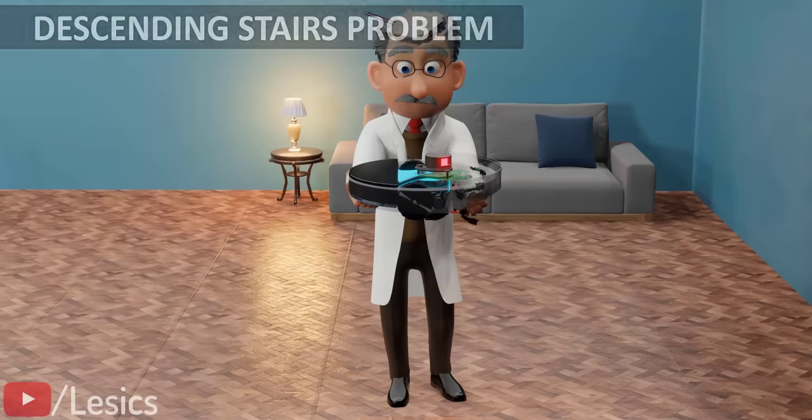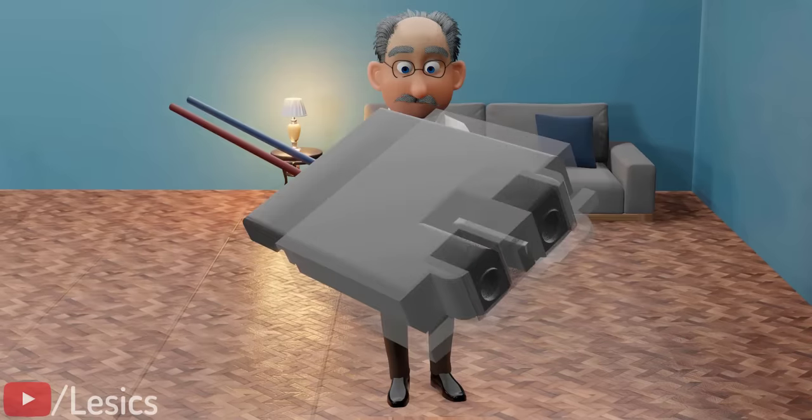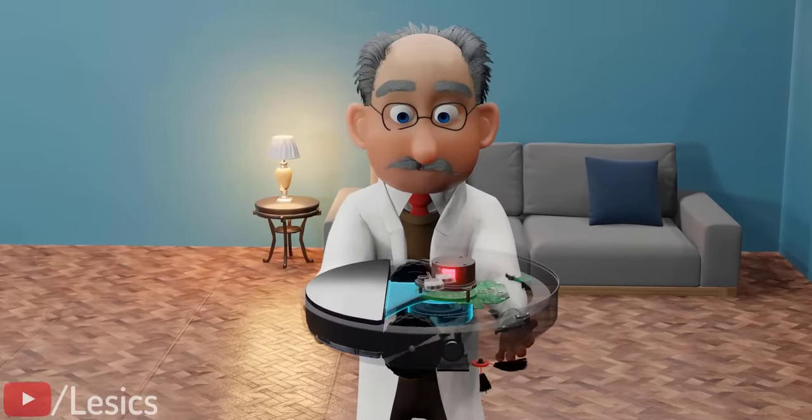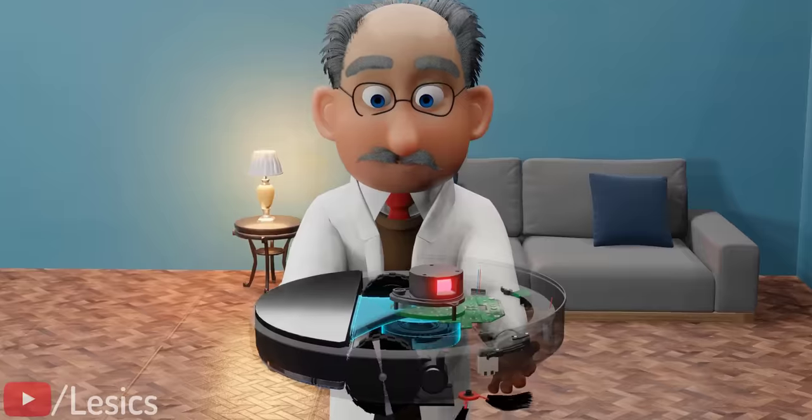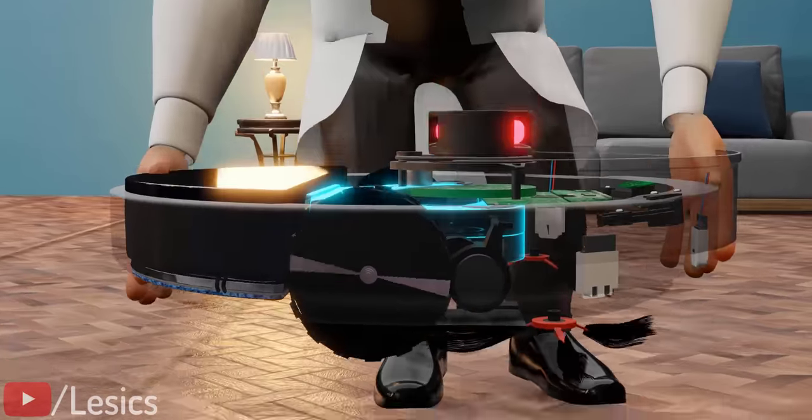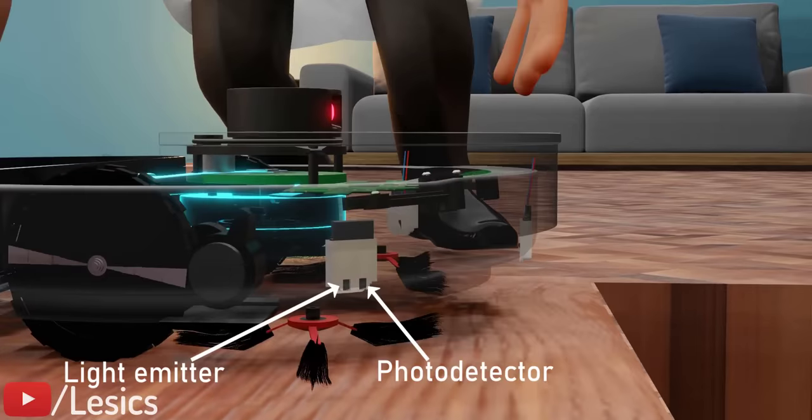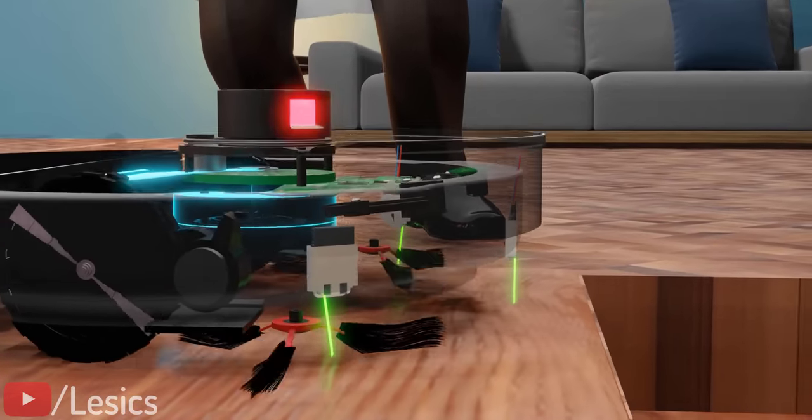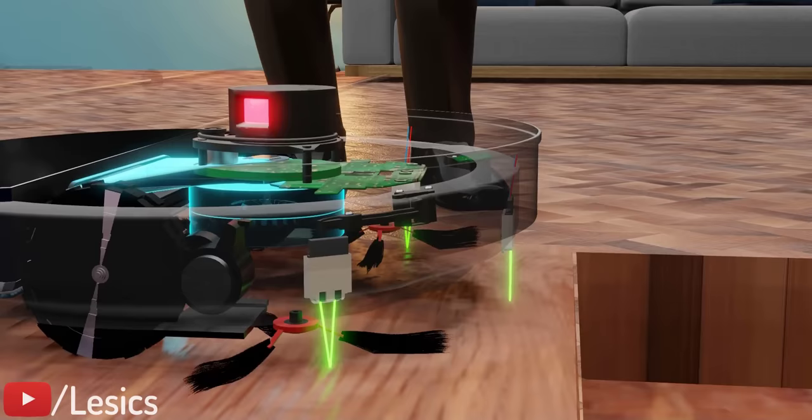To avoid this situation, we need to place 3 optical proximity sensors at the edge of the robot. This sensor has an IR light emitter and a photo detector. The generated light from the LED gets reflected back from the surface and is received by this detector.